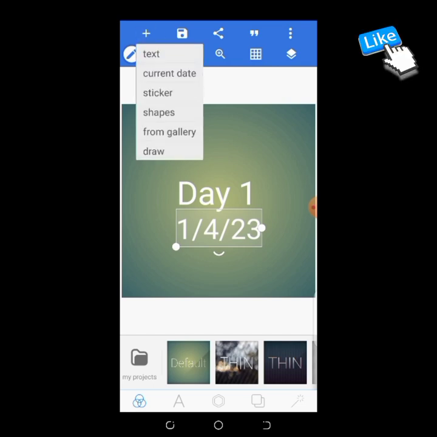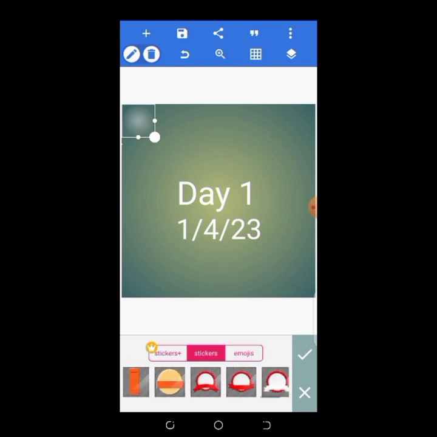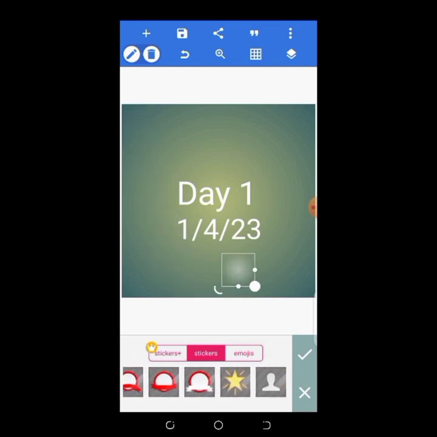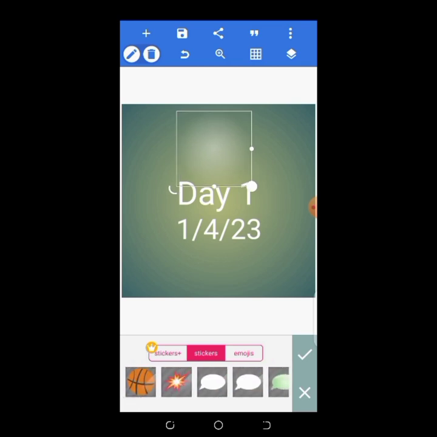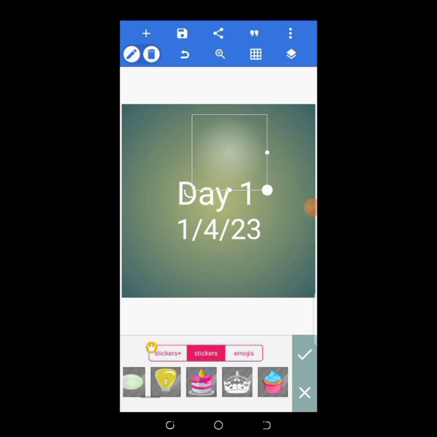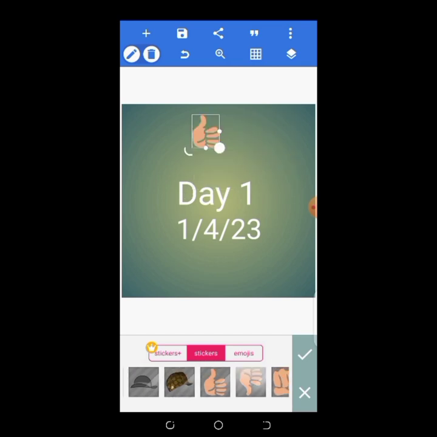The next one gives you an opportunity to have a group of stickers to select from. By default, when you hit on the stickers, this first one is what you receive. This sticker is not found in the sticker options that display at the bottom here. Anytime you hit on it, this is what comes first, and you can use it or edit it based on the design you are using. Or if you want to select any sticker from the ones shown below, you can just select them. So we have different stickers we can choose from.